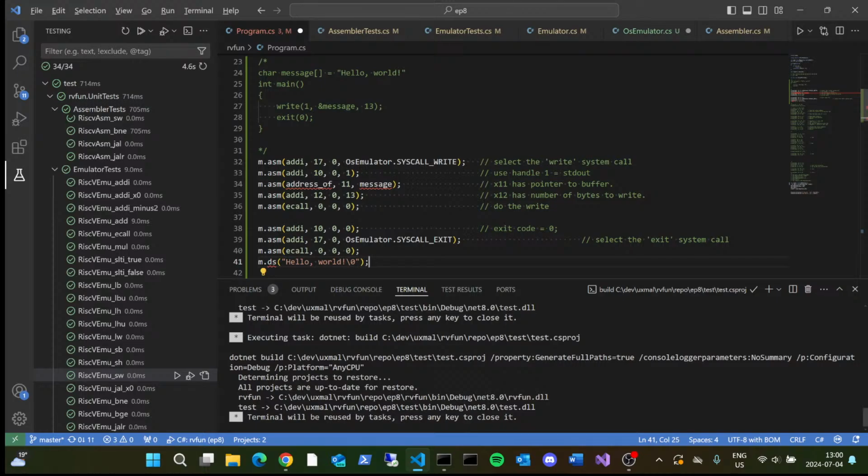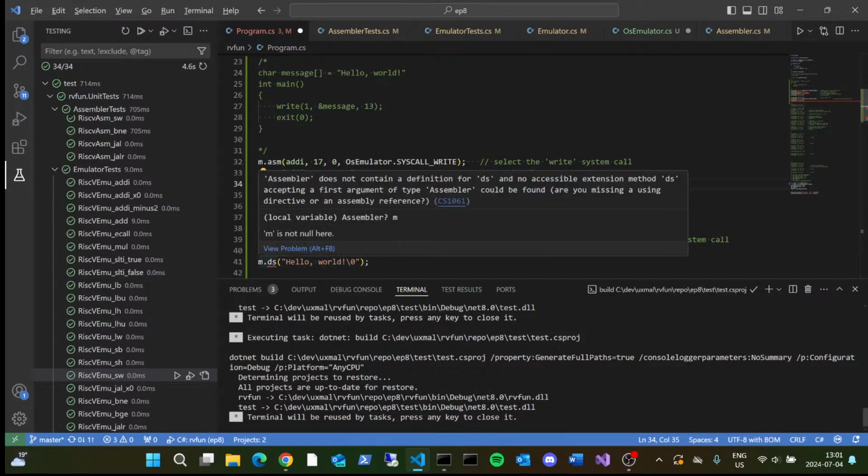So now we need to come up with a mechanism of determining where exactly the message is. The message would be located at this address here, but it's an address relative to this instruction here, let me start over. So we want to find out what the address of the message is, and the message starts here.